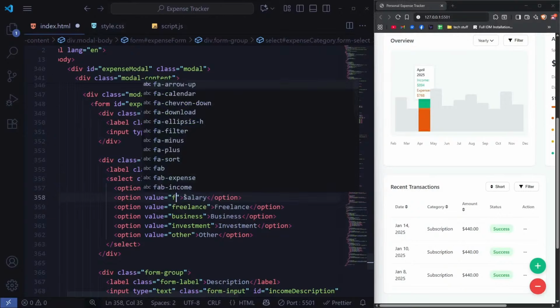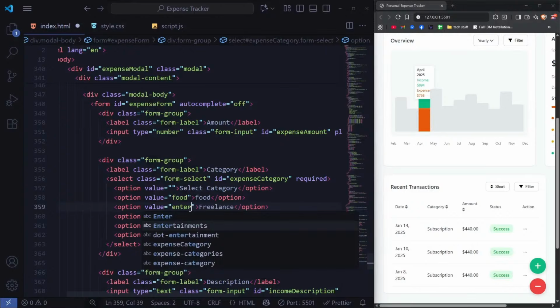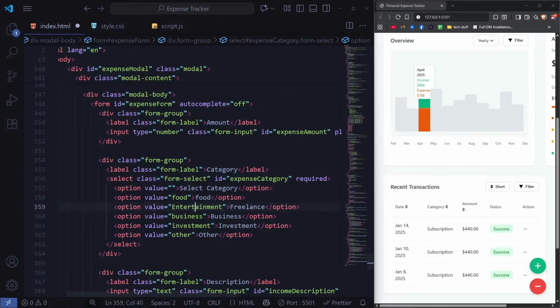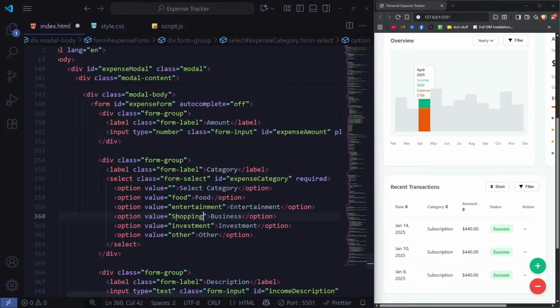Just gonna do food here. Paste that there. Do entertainment. Paste that there. Change that to capital E. Change that to capital F. Next is, let's say, shopping. Paste that there.